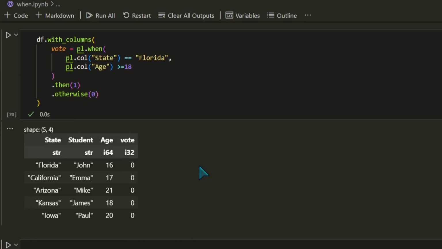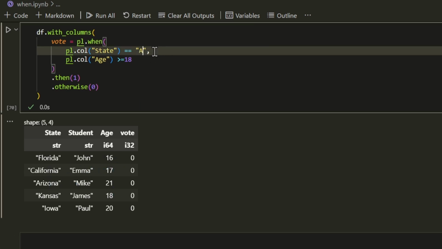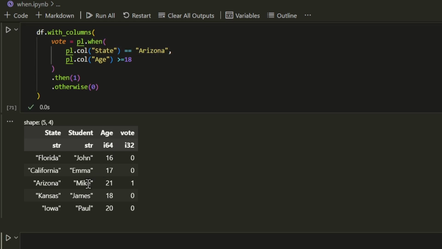And we see nobody who is from Florida is above 18. However, if I change the state to Arizona, we'll get a 1 for Mike.